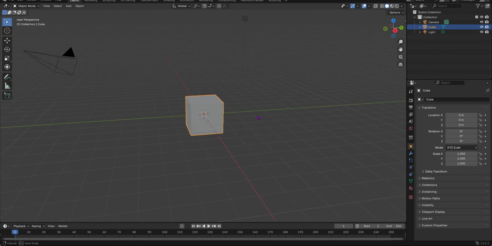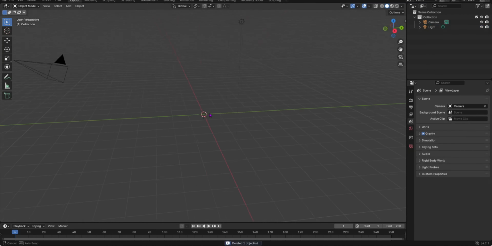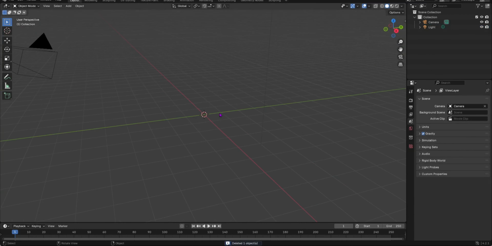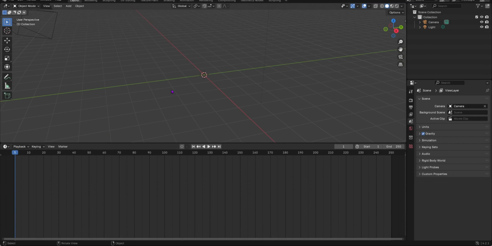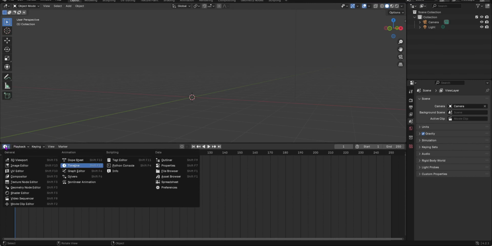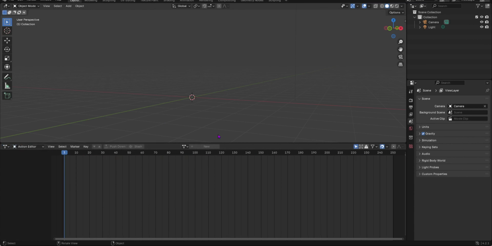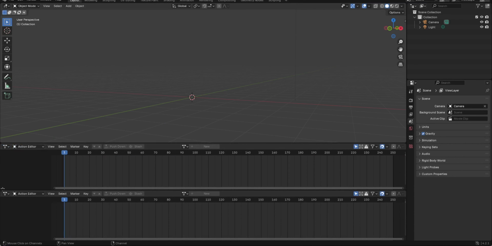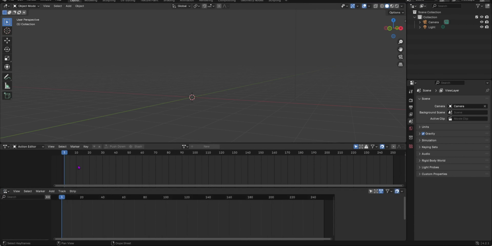Let's go back to Blender. As you can see, this is Blender's default screen interface. Once you have done that, we're going to import each and every one of our animations. First of all, I'm going to show you how to make your user interface. This should be the dope sheet, and change this to the action editor. Then you should get another window and change it to the non-linear animation NLA editor. I'll show you why.